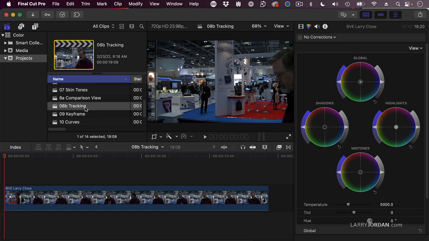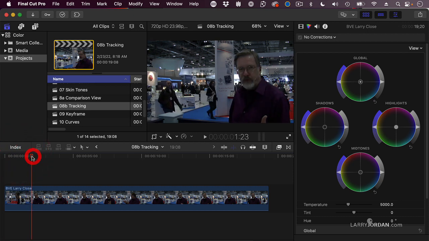It supports tracking. So this is me at BVE, Broadcast Video Expo in London a few years ago, and I did a great job. I brought a camera, I brought a tripod, I bought a great wireless mic, and forgot to bring a light. Isn't that the way it is? So I'm kind of dark here, and I've got all these bright lights over here. It would be nice, because I'm doing this emotional close and saying goodbye at the end of the show, if I could actually see my face.